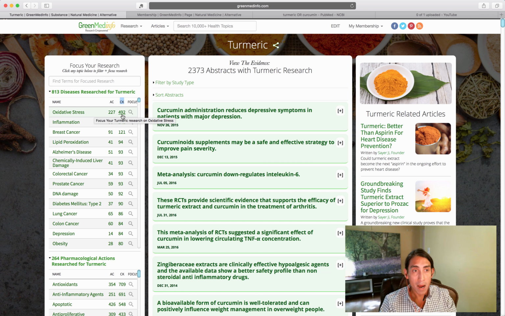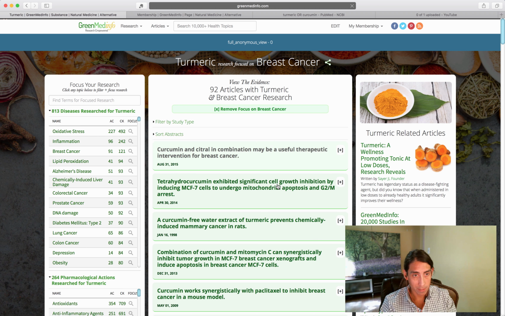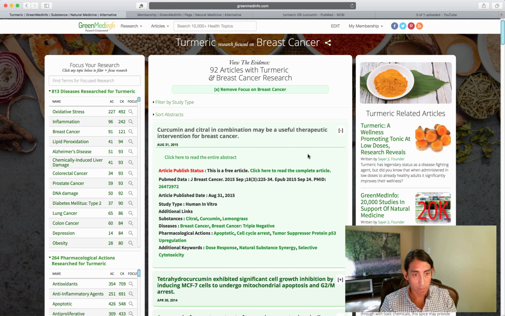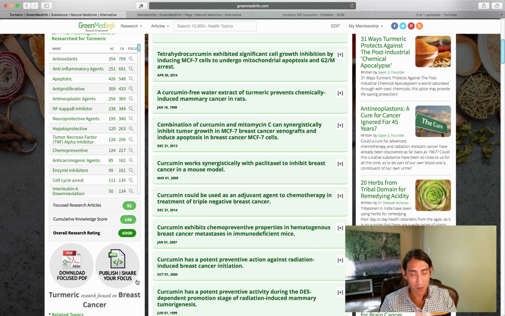So now, of course, that's a lot of data. What if we just want to see the research on turmeric and oxidative stress, or the research just on breast cancer and oxidative stress? Well, you can see here's the article count, and there's 91 studies on breast cancer and turmeric. We hit the focus button, and what it's doing is searching through all the data as well as all new studies we may have entered recently. It's projecting them to the front like this. So this should help make your research efforts easier, on top of the fact that we have these two functions, which I believe are the most powerful that we offer.